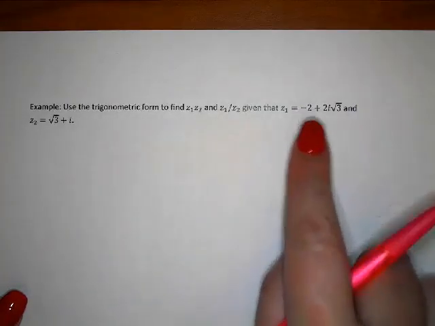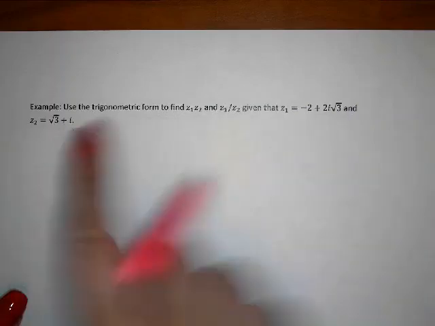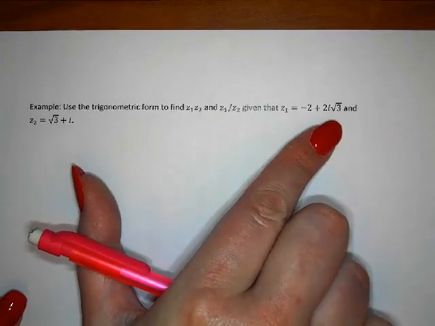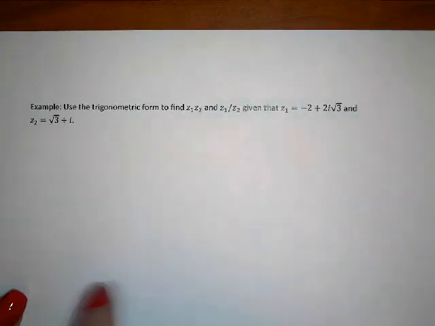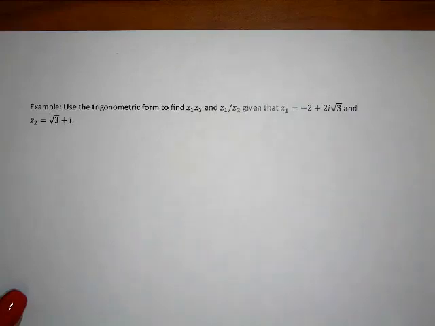Now here, in reality, they probably should have specified what format they want the answer to be in, but typically in math practice, unless they give you a specific format, which is what happened in the last example, you should match the format of the problem. So since they gave the problem to us in standard form, we should probably give the answers in standard form. In the last problem, if they gave us the problem in trig form, we would give the answers in trig form. The only reason we didn't was because they told us to give it to them in a different form. So here the instructions say use the trig form to find the product and the quotient, and so we're going to go ahead and do that.